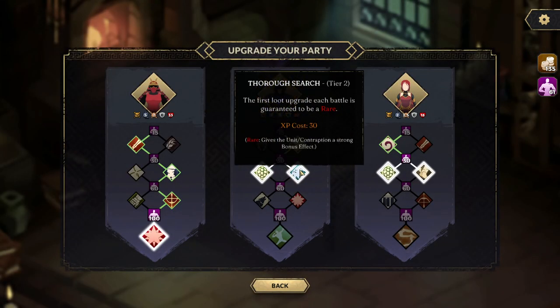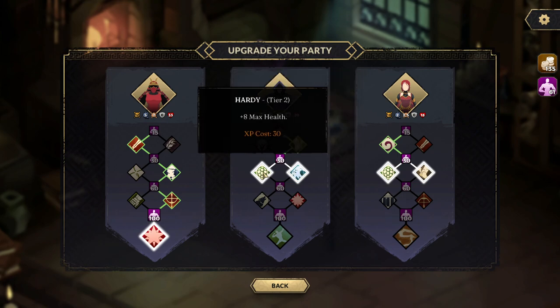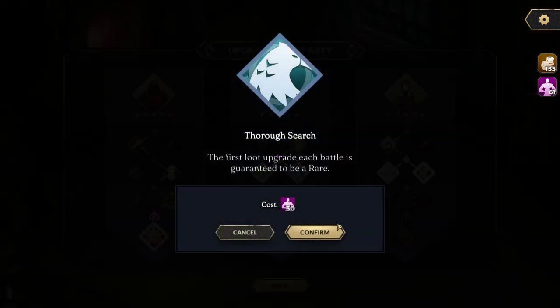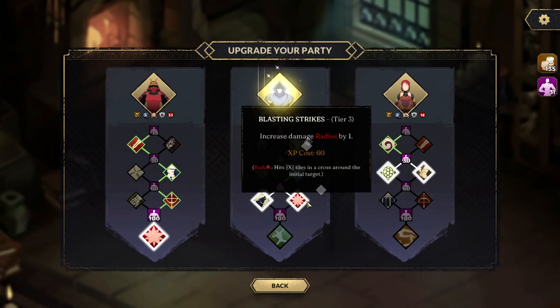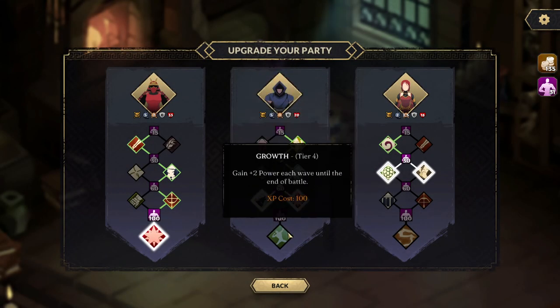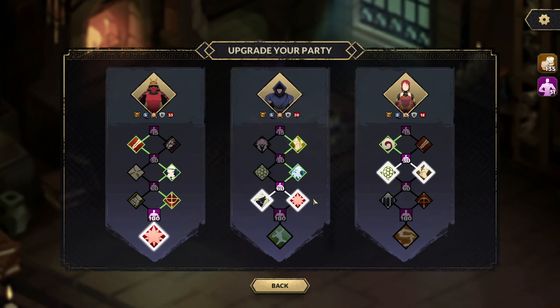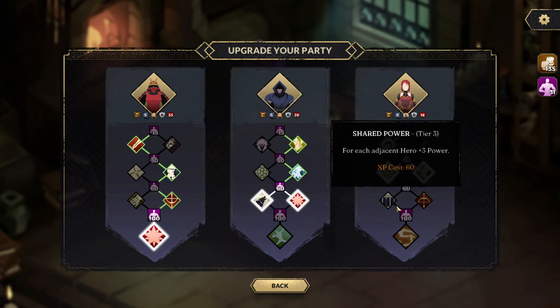The first loot upgrade each battle is guaranteed to be rare. You know what? Rare is really strong in this game, so we will go with this. And increase damage radius by 1 for him too. Insane. Gain 2 power at each wave. At the start of your turn, if there are no allies, no. So we're going to go with these two for him.